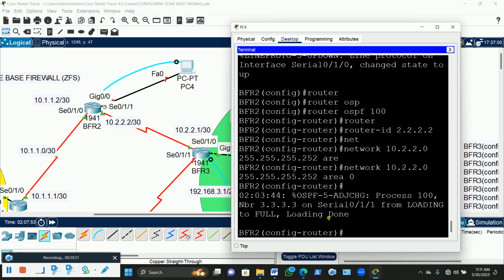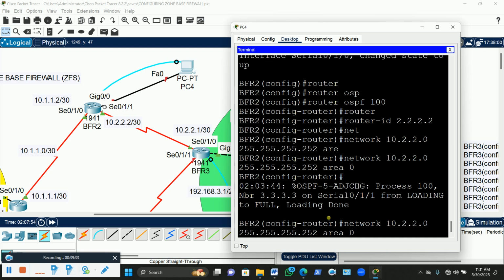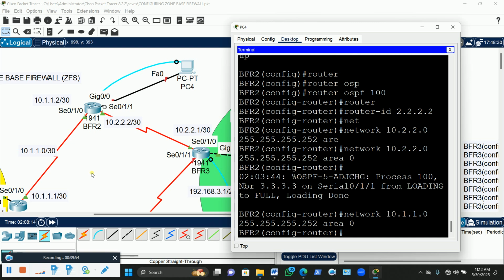Okay, so we've gotten adjacency. We can also do the same thing by choosing the one side. So it means that we have network of 10.2.2.0, then we can have network of 10.1.1. So enter. We are done with this one.